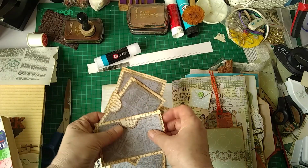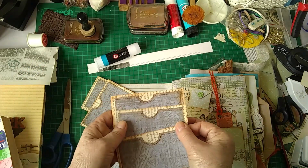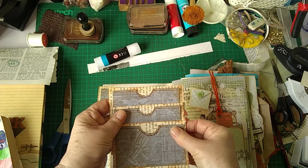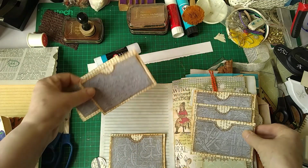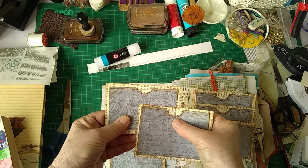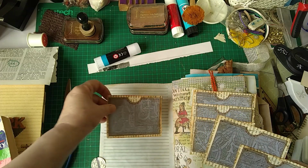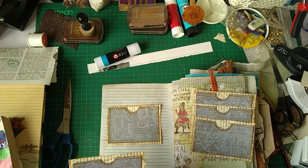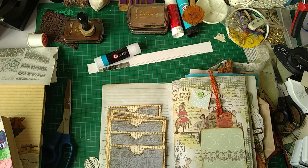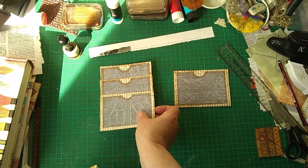So as you can see, I've made quite a few, so you can make them in batches and then they're ready to go. So I'm going to make a tiered pocket and one that's just slightly offset. So I'll probably just stick that to that one there, and it's ready for decorating. And I'll leave one just on its own, ready to use. Okay, I'll go away and do that, and then we'll come back and just decorate the fronts. Ready for decorating.